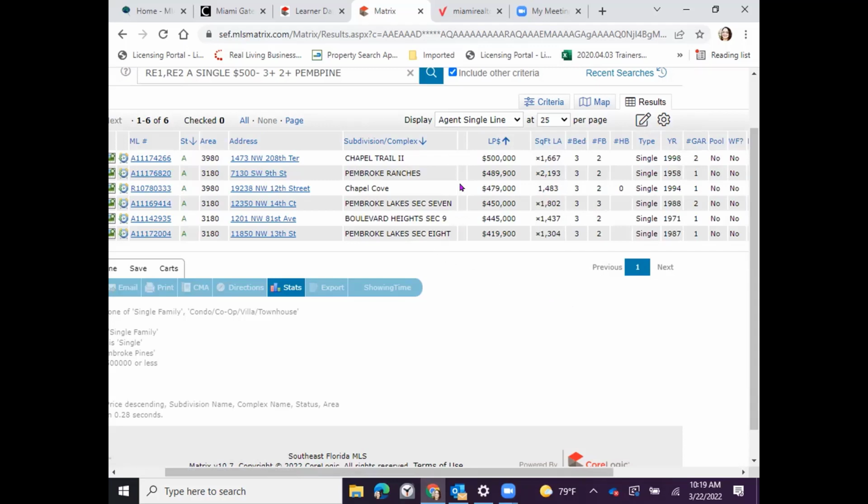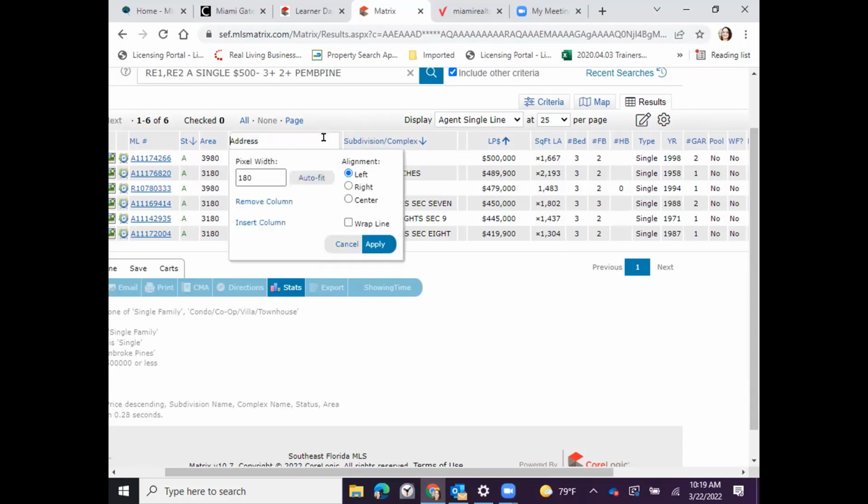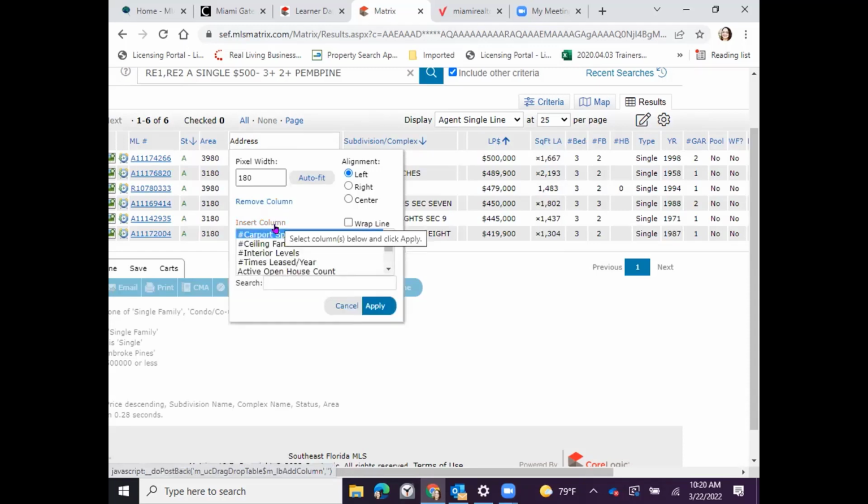If you wanted to add a column, I click on any empty space towards the top, and you'll have the ability to remove a column or insert a column. So we recently removed one. Now we're going to go ahead and insert a column. It's going to give you the list of all of the possible inputs inside of a column. You can simply click to preview what you'd like to add, or you can use your search bar and look for what you're looking for.